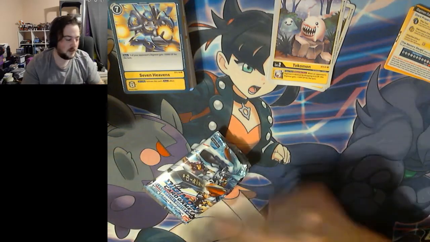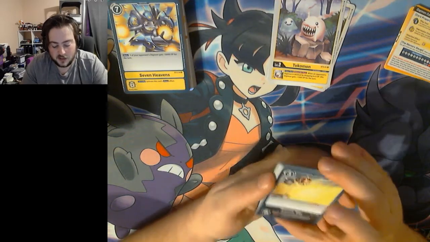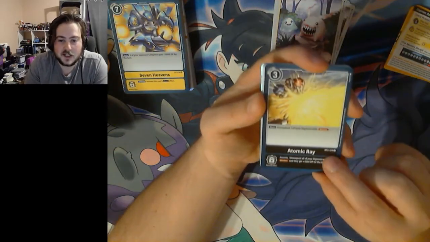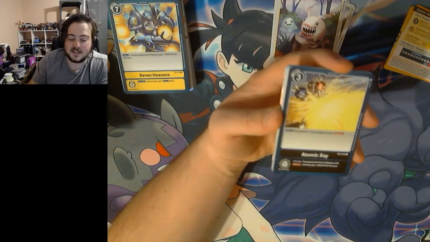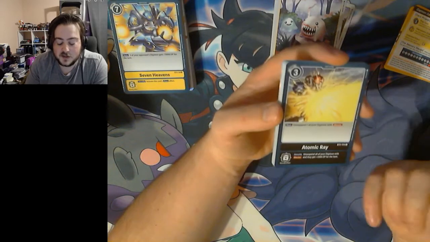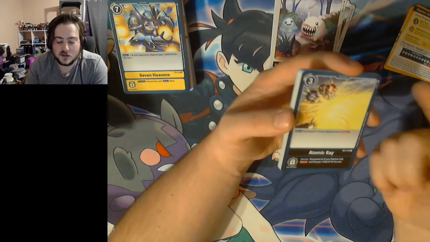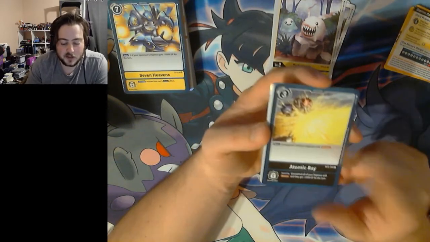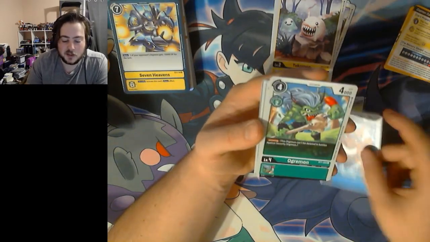Okay, so get the trash out of here. Oh, there is a shiny. So we got Atomic Ray. So black is a color that does not have a starter deck, but is in the set. So there's red, blue, and yellow, which all have starter decks right now. Then there's green, purple, and black. So Atomic Ray, not going to talk about them. We're just going to kind of open them and go through them.